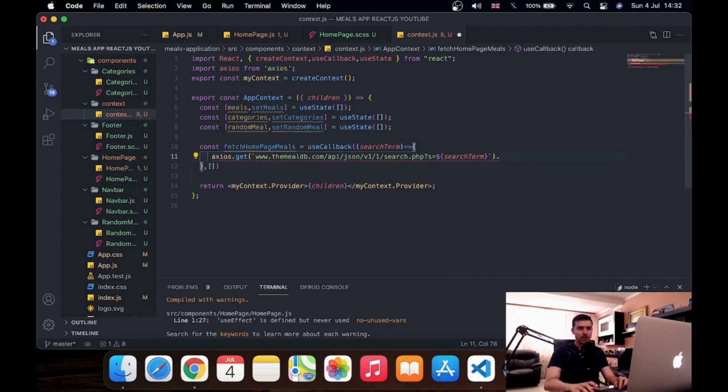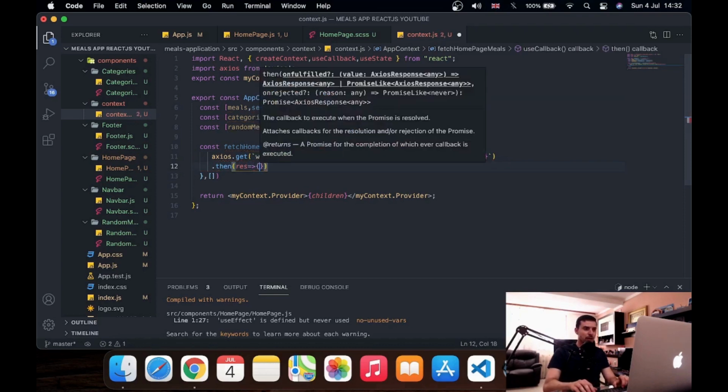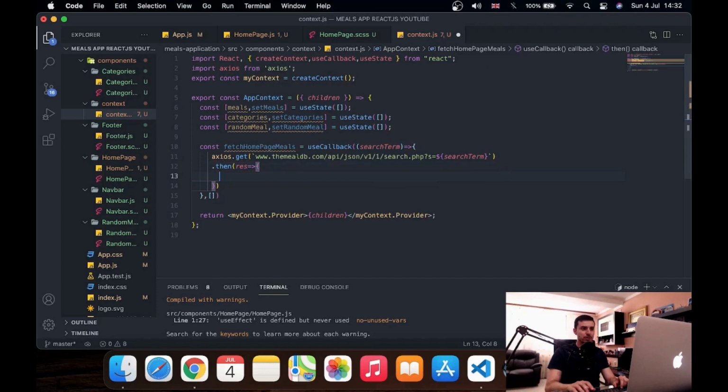Okay, let me do this on another line. So we have dot then. We'll have a response coming from the API, and inside this response we can say console log res.data for the moment, and let's see what will happen. We will see that in a moment.